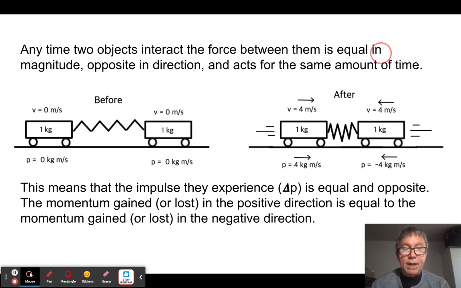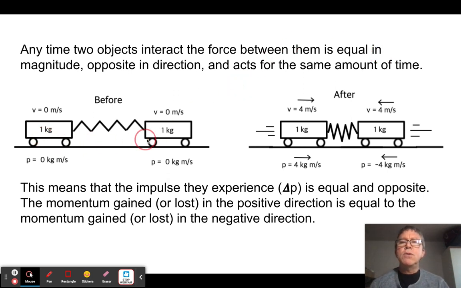So please remember that Newton's third law tells us that in order for a force to exist, there must be two objects. A force is an interaction between two objects, and they both feel that force equally in opposite directions. And since force causes acceleration, acceleration changes momentum. Remember what we learned about impulse. It leads to a very remarkable thing, which is this force acting between two objects cannot change the momentum of that two object system. So let's just take a look at this.